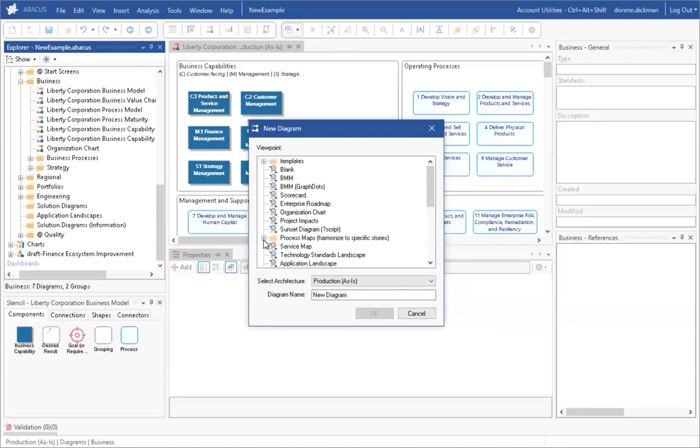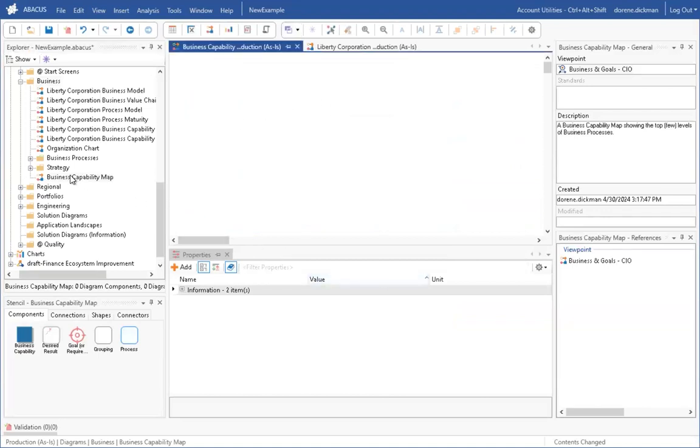So I'm going to choose a viewpoint that has the stencil associated with these shapes, these colorations, and these annotations. I'm just going to give it a name, business capability map.